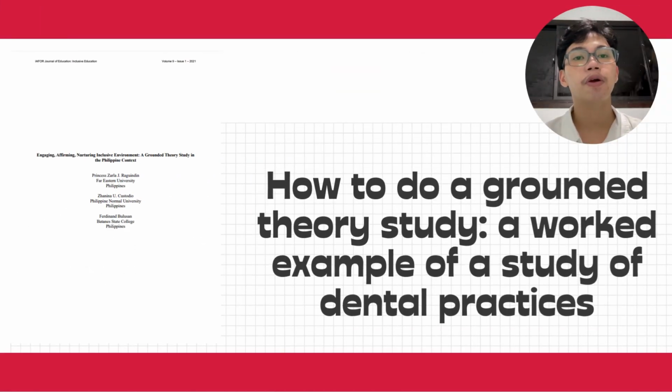One example of grounded theory in the field of education is titled Engaging, Affirming, Nurturing Inclusive Environment: A Grounded Theory Study in the Philippine Context by Rangodin, Custodio, and Bulusan. This research explores the characteristics of inclusive environments in Philippine classrooms for children with special needs. The study involves interviews with 32 special education teachers and classroom observations across 3 schools.